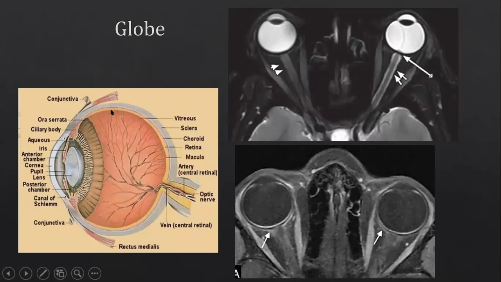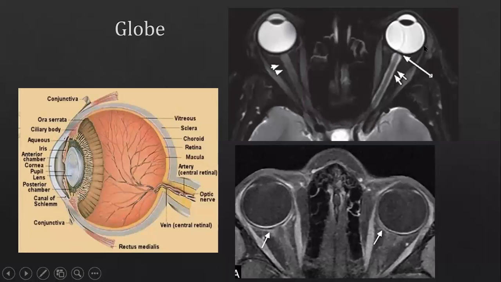The globe is imaged very well with ultrasound, and it's not really the topic for discussion here today. It itself will be a special topic for discussion. Imaging in terms of MR and CT has very limited added value, certainly in day-to-day clinical practice. Of course, you can do high resolution MR imaging of the globe and pick up some subtleties, especially along the posterior wall around the retina. But by and large, for day-to-day practice, ultrasound and clinical examination tends to be far better in evaluating the globe.